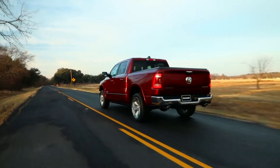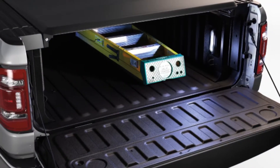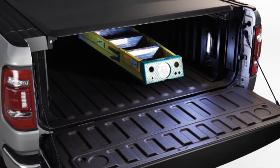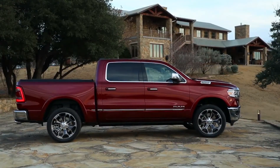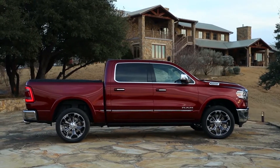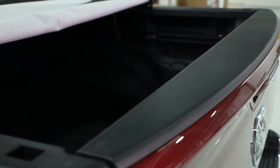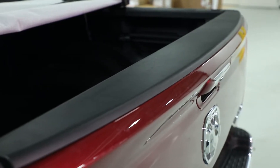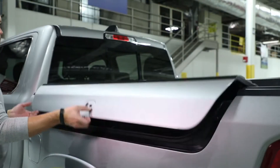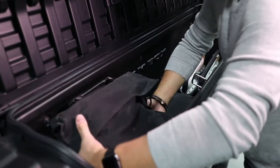The bed itself is 38 millimeters taller than the current truck, which offers a few advantages. You obviously get more storage in the box, and from a styling standpoint all of our character lines now line up. It also provides an aerodynamic benefit — the spoiler is completely flat with some crown built in so water naturally drains off the leading edge.